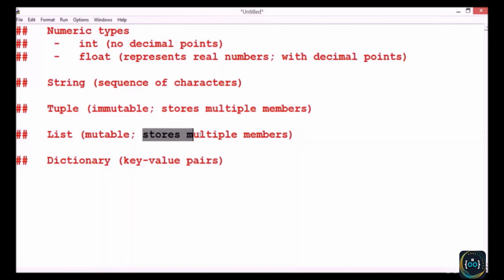They also store multiple members. A dictionary consists of key-value pairs. So in order to access the data, we are going to use the corresponding key. When we cover tuple, list, and dictionary, you will understand these types better.